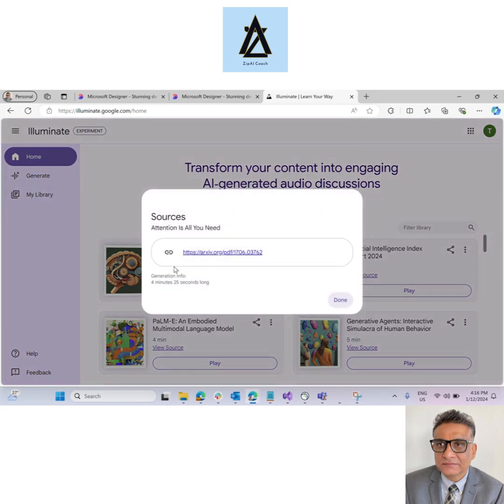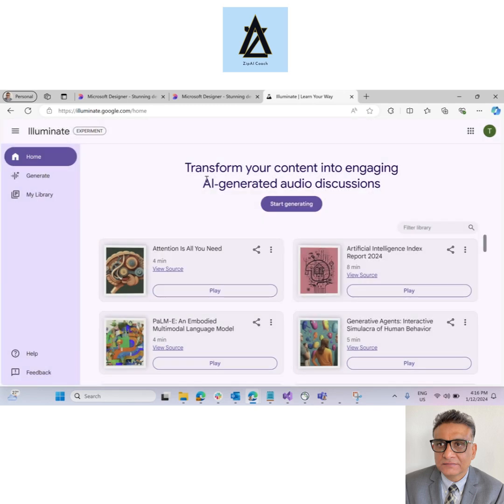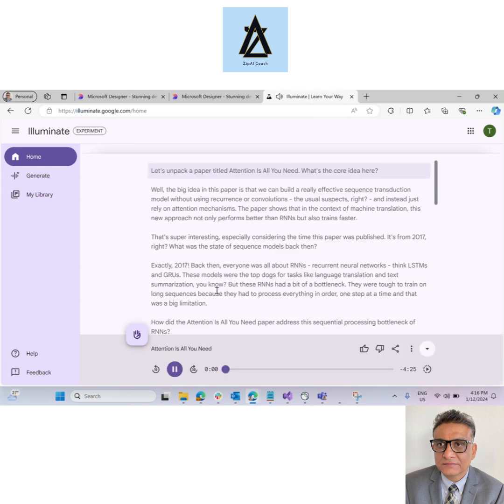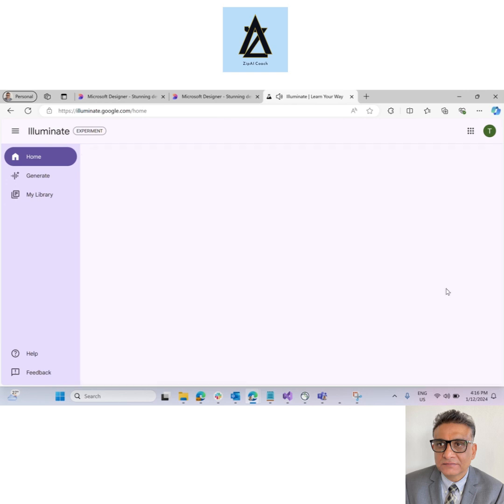Similarly, if you go to Google Labs, they have a product called Illuminate, and what it does basically, you provide a source in the form of a PDF document, and it will help you create an AI generated audio discussion. For example, if you see, let's unpack a paper titled Attention is All You Need. What's the core idea here? Well, the big idea in this paper is that we can build a really effective sequence transduction model without using recurrence or convolutions, the usual suspects, right?